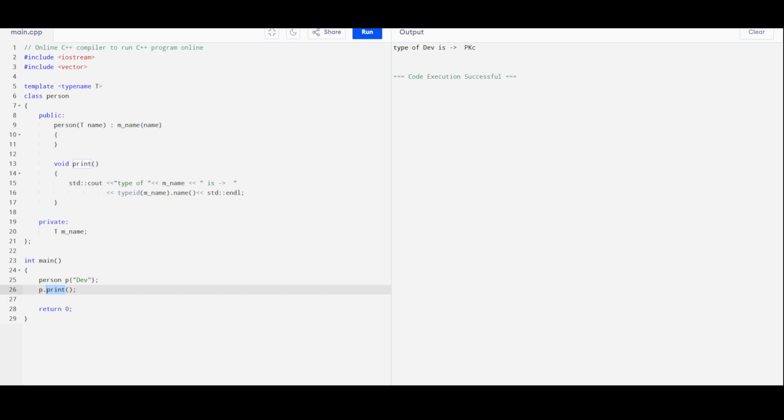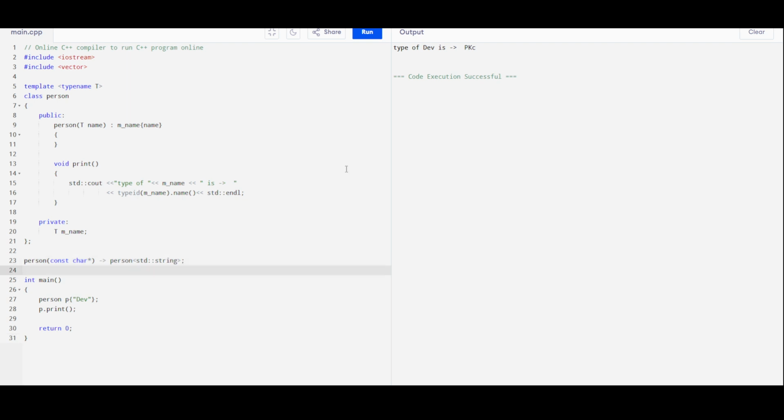Now this is where deduction guides can come in really handy. Let's say the developer wants more control over the way the template arguments are deduced here. What he can do is specify a custom deduction rule which will be used by the compiler. So right now the compiler is looking at this argument as a const char pointer. Let's say the developer does not like that. So what he can do is provide a custom deduction rule, and the syntax looks like this: const char pointer, and he wants it to look like, let's say, a standard string.